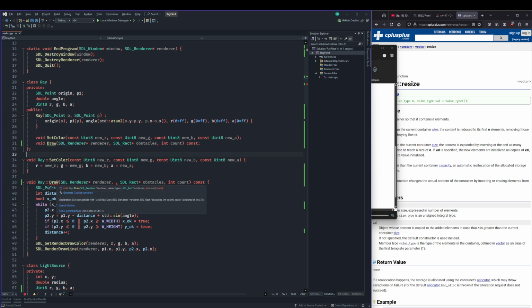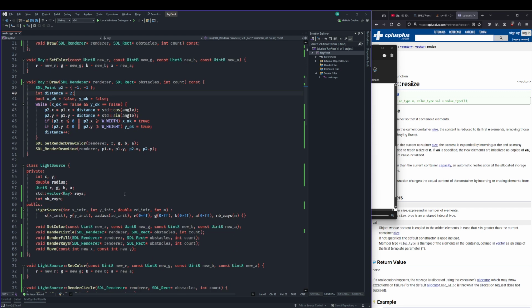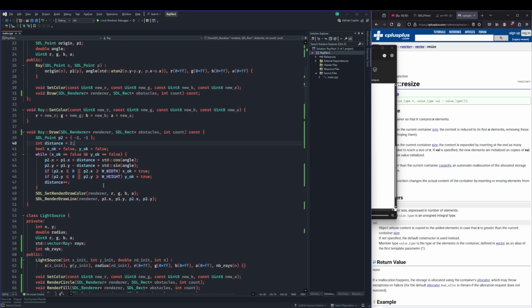So what does it say? That declaration is incompatible with... Oh, okay. And so if I do this, right, and now this is where we are going to check for the obstacles.